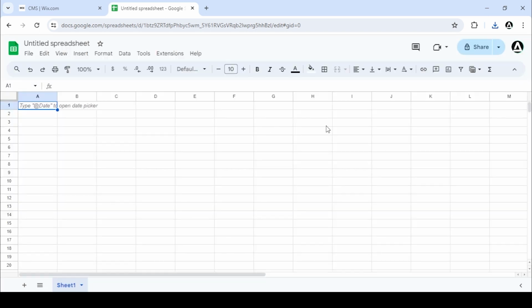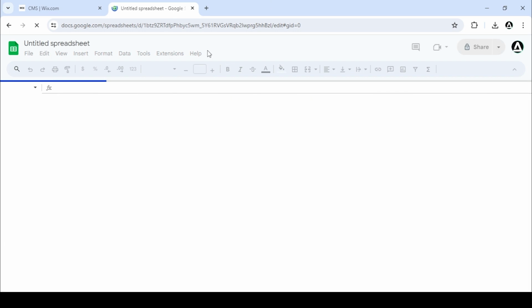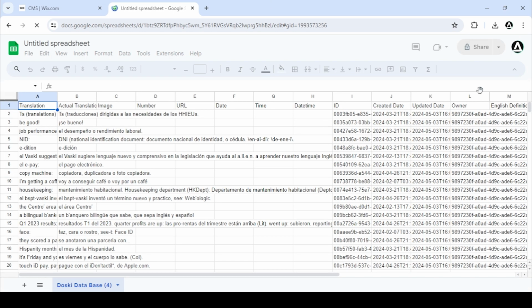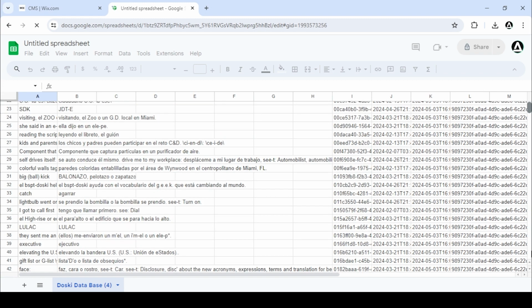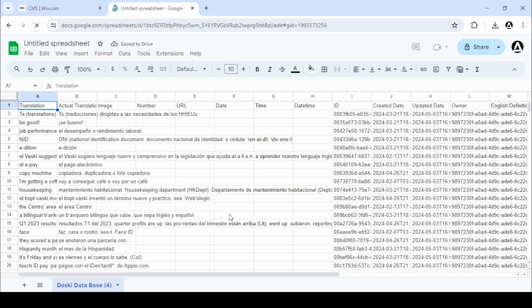So this is it. It imports the data like so. And you're going to see all your data here. Yeah, it took a little minute to breathe. So you go all the way down, or you can go all the way up. The way you want to add information inside your database or inside this spreadsheet is from the bottom. You want to start from the bottom. I'm trying to say, you don't want to start from the top. You're not going to do it that way.